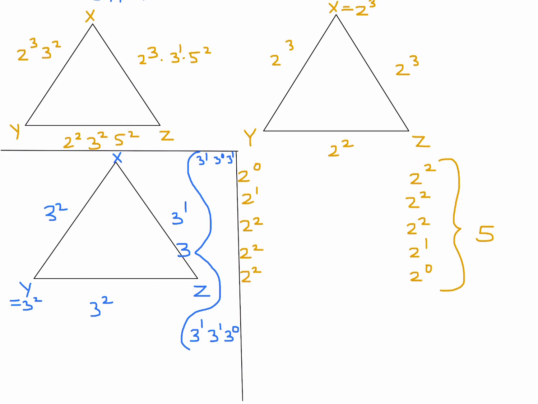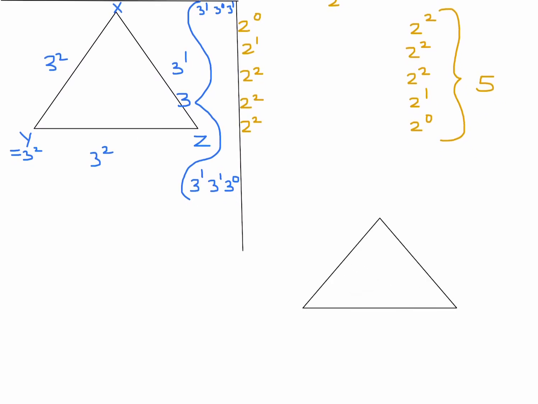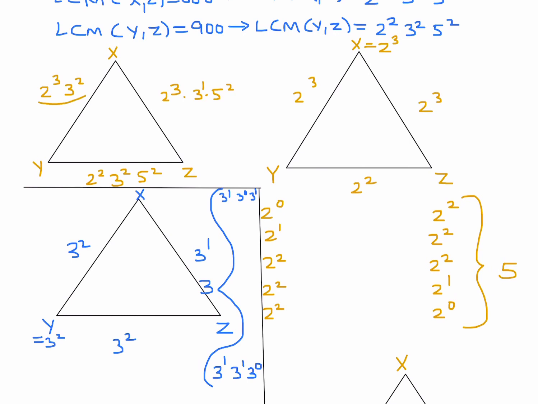One final triangle, of course, and that's got to look at the 5's. So let's look at the 5's now. So here we go. X, y, and z. And let's see if I refresh my memory here. There was no 5 here, 5 to the 2 and 5 to the 2.